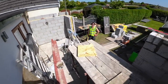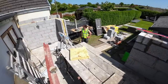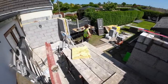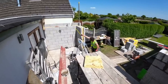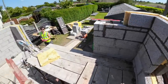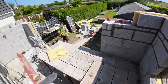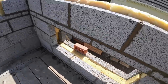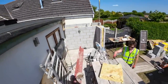So that's enough waffle. I don't want to look at the time because I'll only make myself nervous. What we've got for us this time is the cuts are done, and we've got an extra course already done, well, almost. Plus, we know what we're doing. We've done this side now, we just copy that apart from the window. You'd think it'd be quicker with a window in it, but it's quicker when there's no window in it, because you're just running backwards and forwards. Windows slow you down. Obviously, we've got no lintel to be messing about with, and no plumbing up around the windows and stuff.